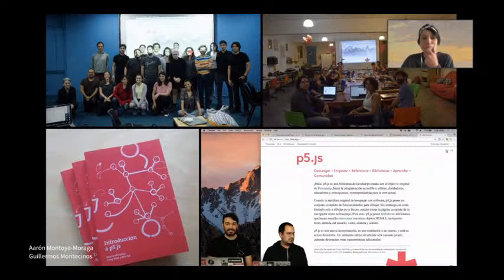Another thing that came up as we were doing this work was we translated our Getting Started with p5.js book into Spanish. Aaron worked on that. And one of the things he said was that it was really important that we make a version of it, like a PDF, available for free. So again, it's thinking about who are the people that are learning this and what are their needs.